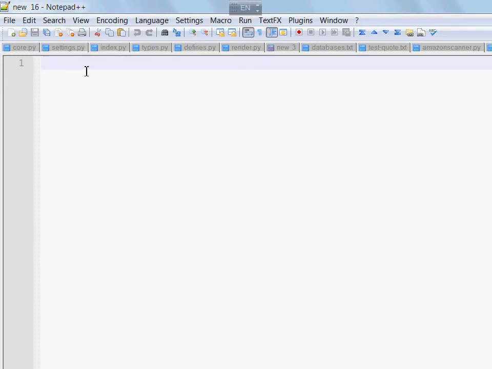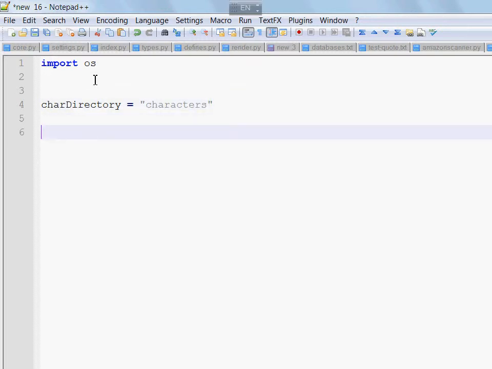And we are going to have to rely on a module called OS. It will provide some functions that will help us in this project. So we know that the folder that contains our characters is called characters. Now let's see how this can work.